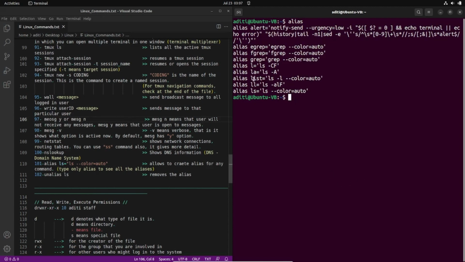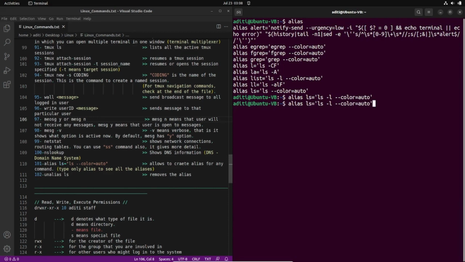Now let me clear this and show the alias once again. Instead of adding this list as a separate alias, I will simply override the last one. I'll write alias, then ls equals, and then I'll give the command that is ls, then hyphen l, and then the color, auto.